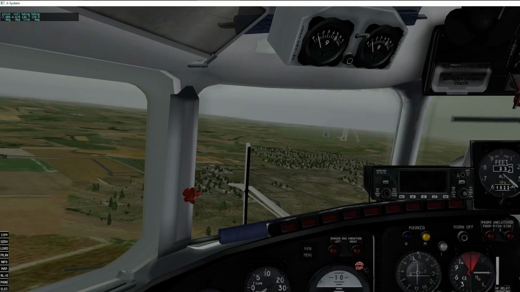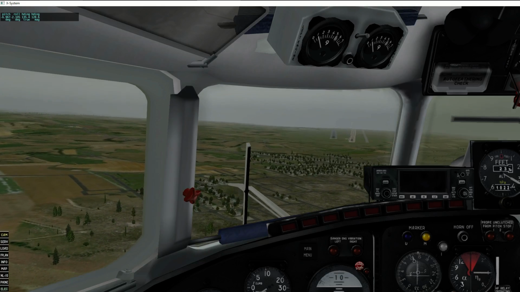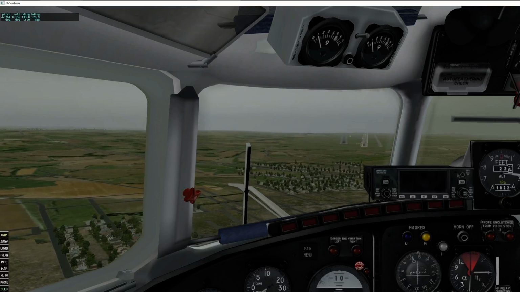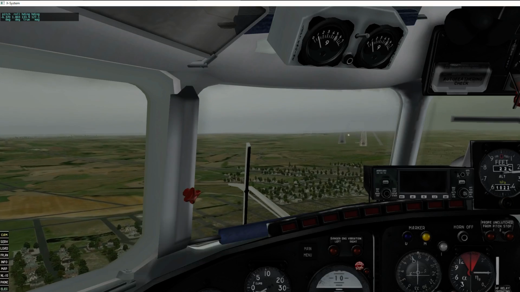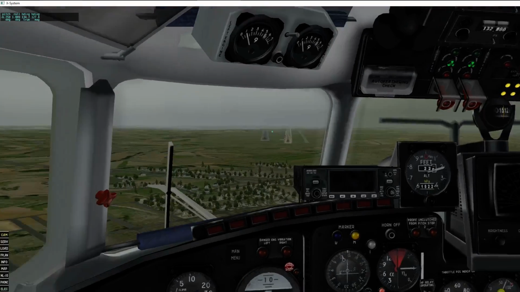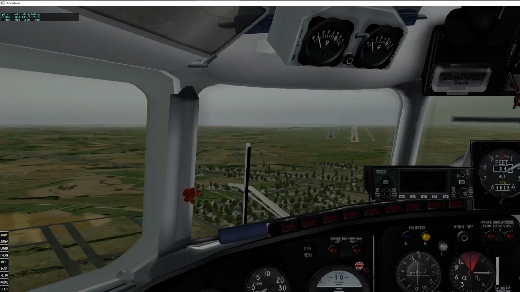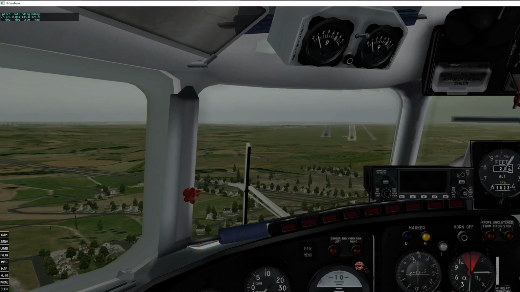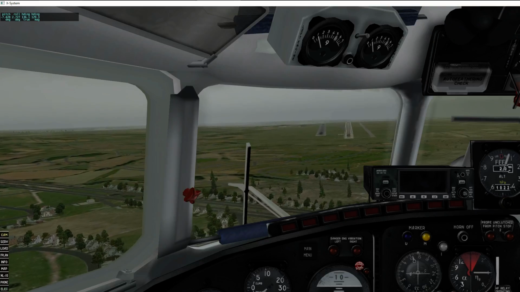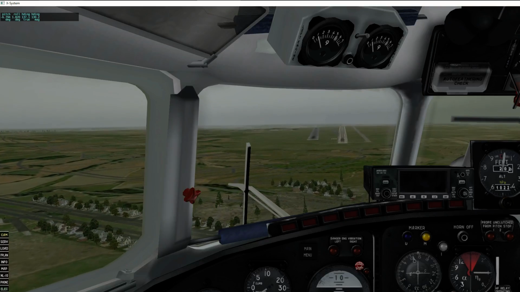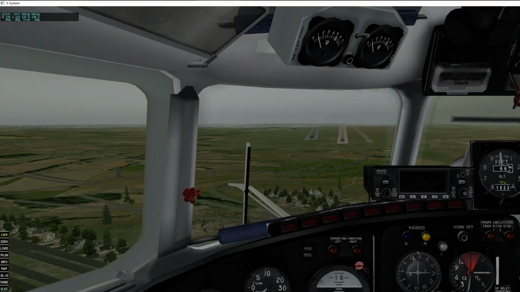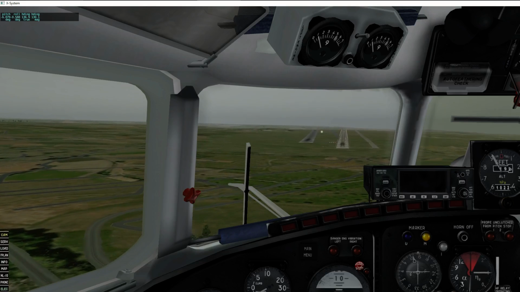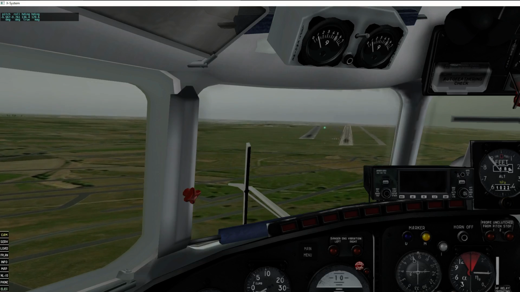Whoa. That wind is still quite strong. Distance to the airport about 4 kilometers. Oh boy, this is getting interesting. Keep an eye on that speed, we're coming a little fast. Don't want to damage anything. Alright, we're still pretty well lined up here. Easy. A little high, a little fast.